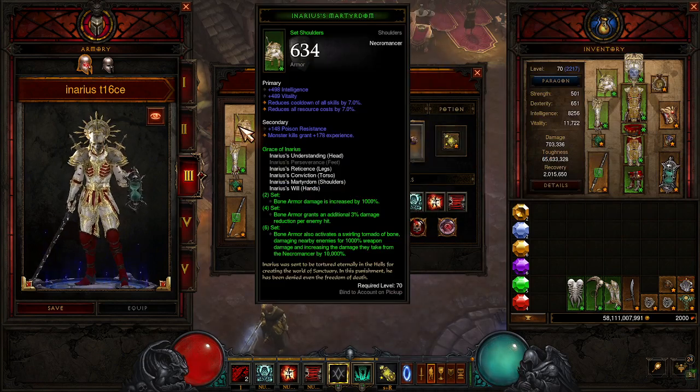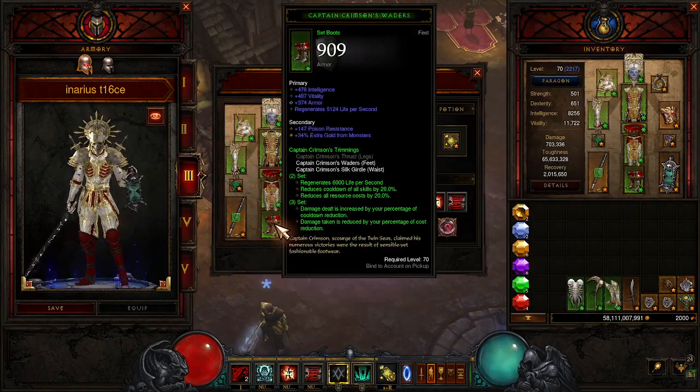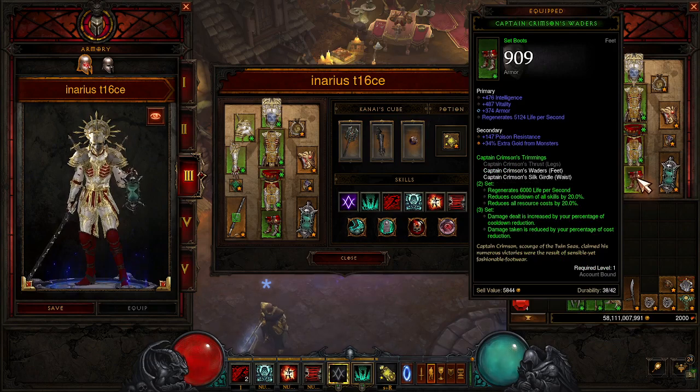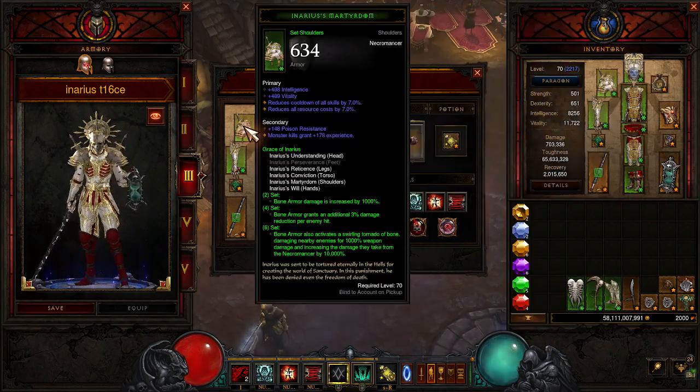So we are using 5 pieces of the Inarius set. We are using the helmet, the legs, the chest, the shoulders, and the gloves. The reason being is because we've got the 2-piece Captain Crimson's, so whatever you have better, the belt or the pants or the boots, use that for Inarius and use the other for Captain Crimson's.